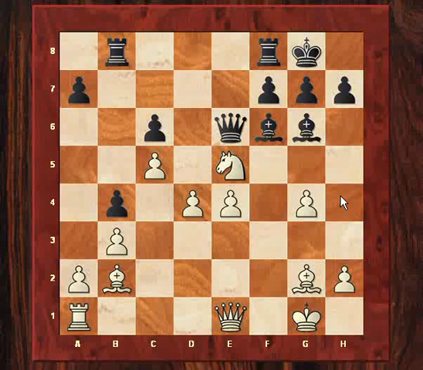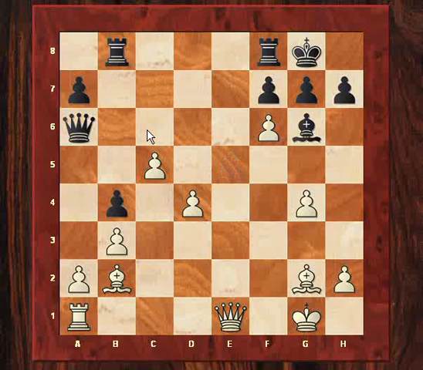Now, yet another very interesting move was played by Topalov. Knight takes c6, unleashing the power of this bishop on the diagonal. So after queen takes c6, e5, queen a6, e takes.